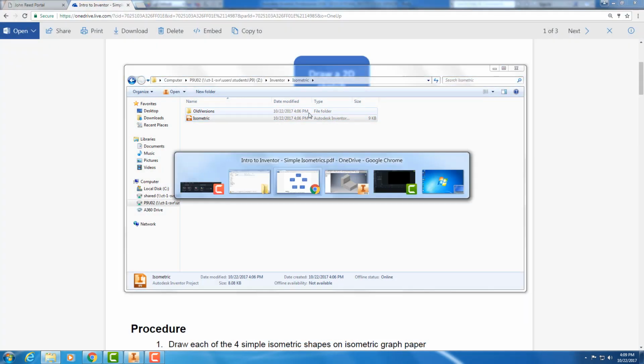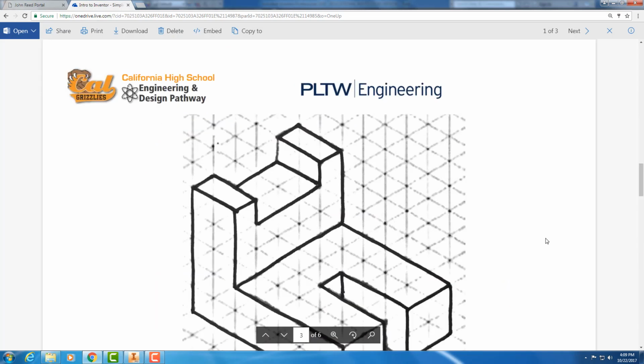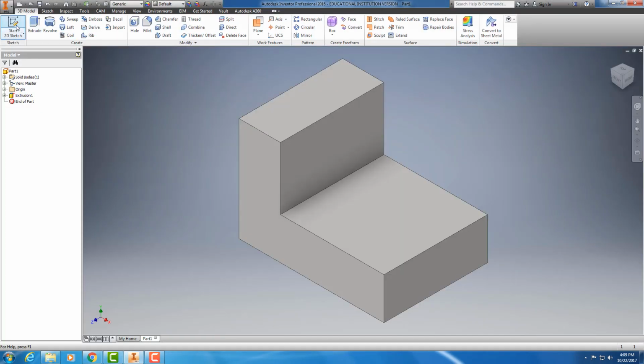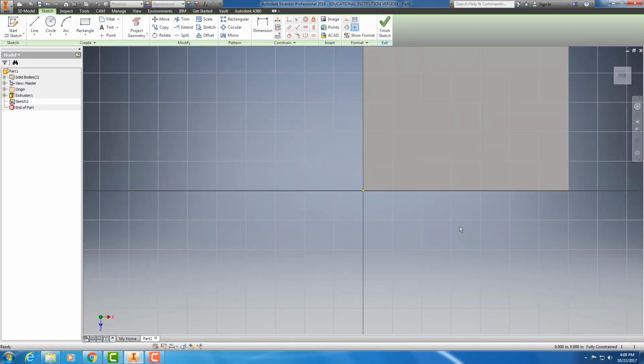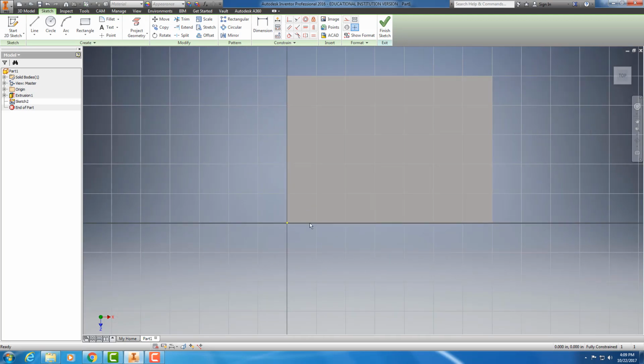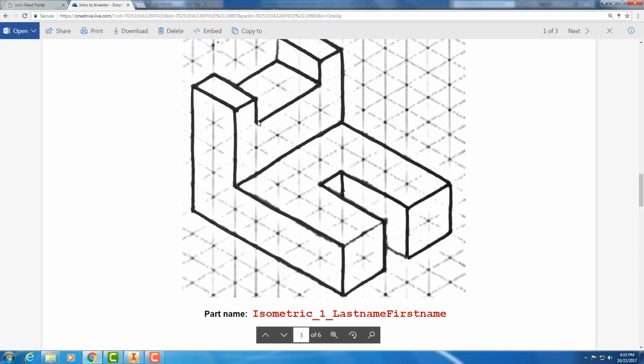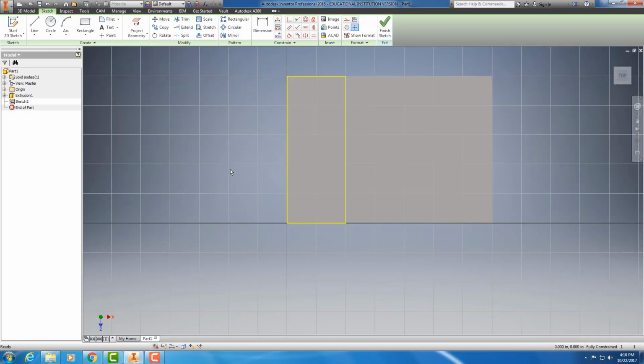So in order to make this object, I'm going to make a sketch on the top face here. So right up here, I'm going to click here, and I believe that I need to, let's project this geometry up here. I click the project geometry button onto my sketch plane, and I can kind of see what I'm doing a little bit. And if you'll go back to here, you'll see that this is right in the middle. So it's 1 unit along here, and it's 3 long, and it's the width of the region there.